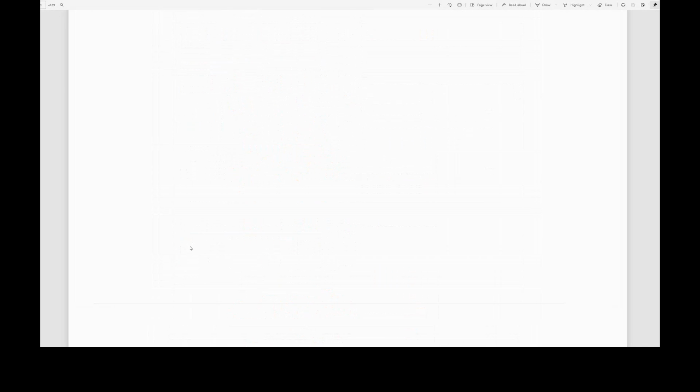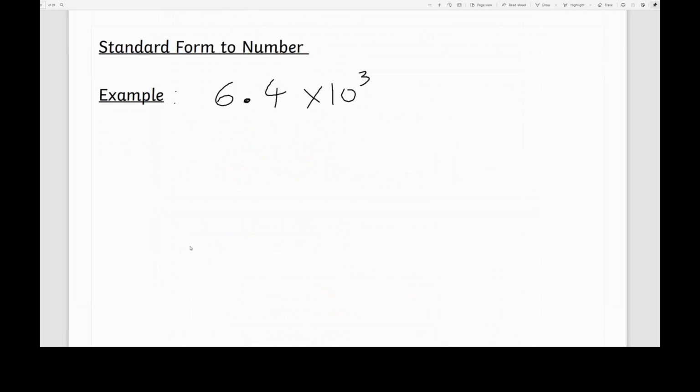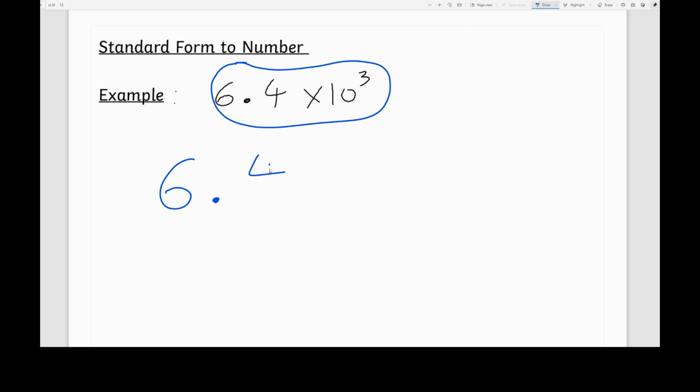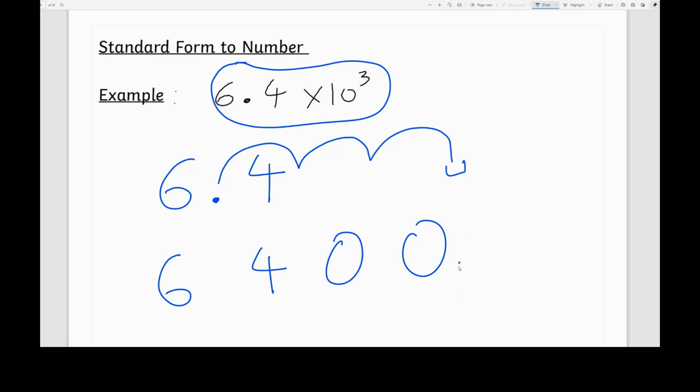I don't think we've really done much of this, writing standard form numbers as regular numbers. Hello, Ethan. Okay, so if I want to write this as a regular number, so I've got 6.4 times 10 to the 3. If I want to write that as a regular number, all I would need to do is move the decimal point 3 places to the right, because I'm timesing by 10 3 times. So that's going to give me this number here. 1, 2, 3. And underneath these hops, I'm going to put zeros. So I have 6400, and the decimal is now here. So that's the end. So we basically have 6,400. We all happy with that?